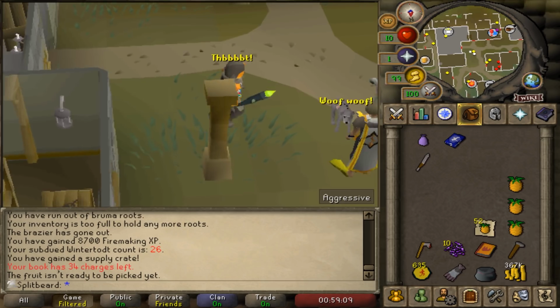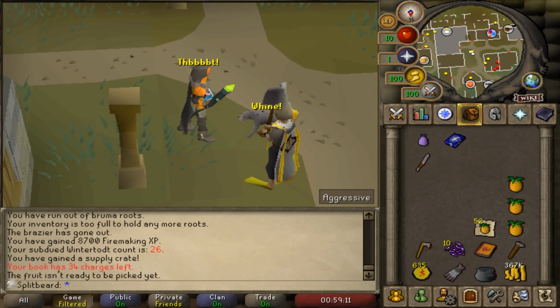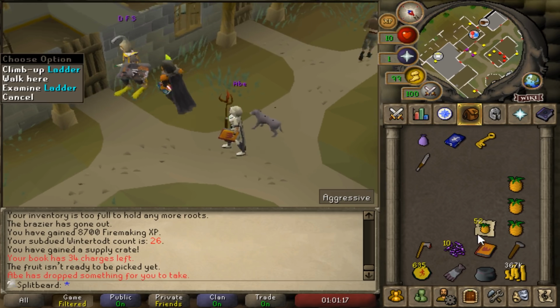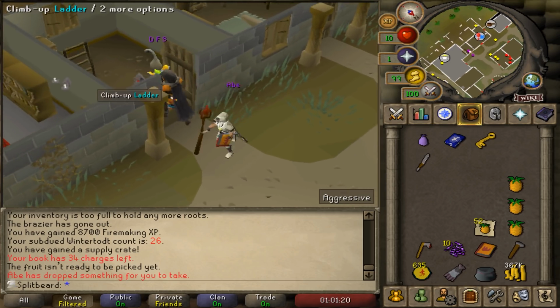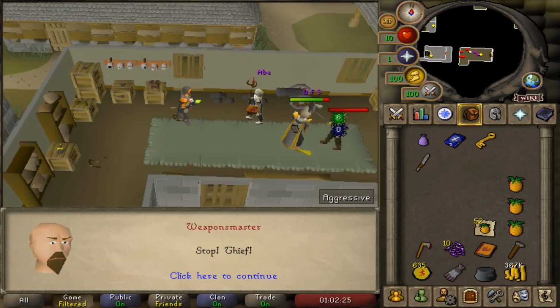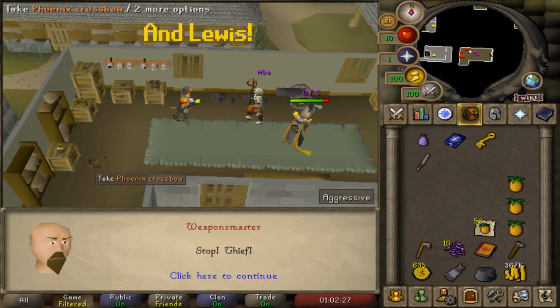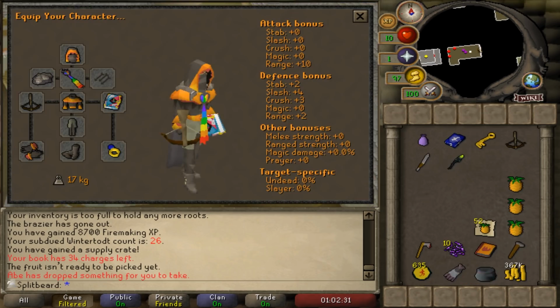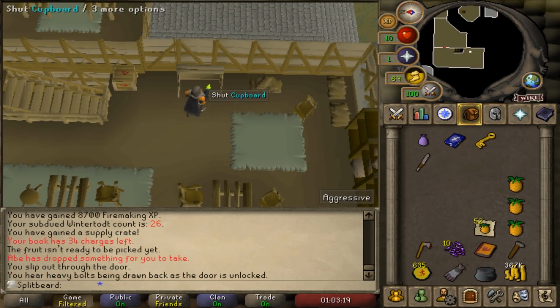To work towards kudos, we'll start off with one of the essential quests, Shield of Arav. This quest has recently been updated to where the Phoenix gang member cannot inflict damage upon the Weapon Master, as they are within the same faction. Therefore, we've brought along a friend of mine, DFS, who will act as the third party to kill the Weapon Master in order for me to grab the crossbows without any risk of combat at all.